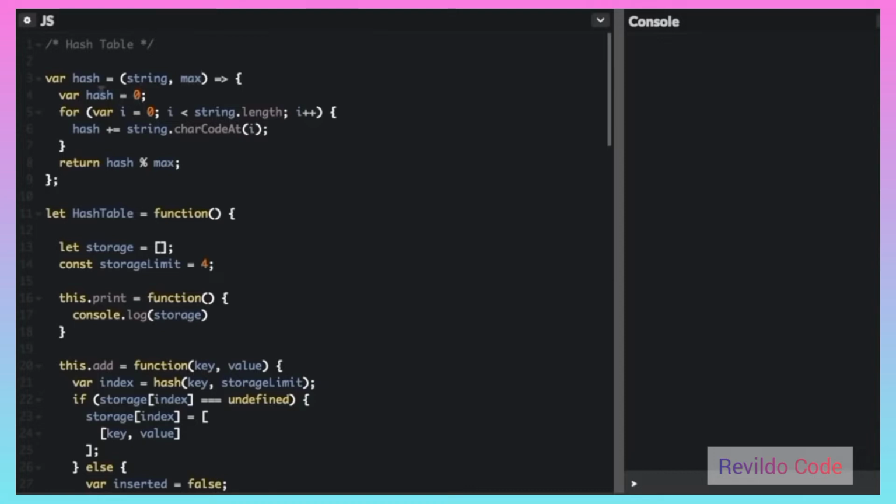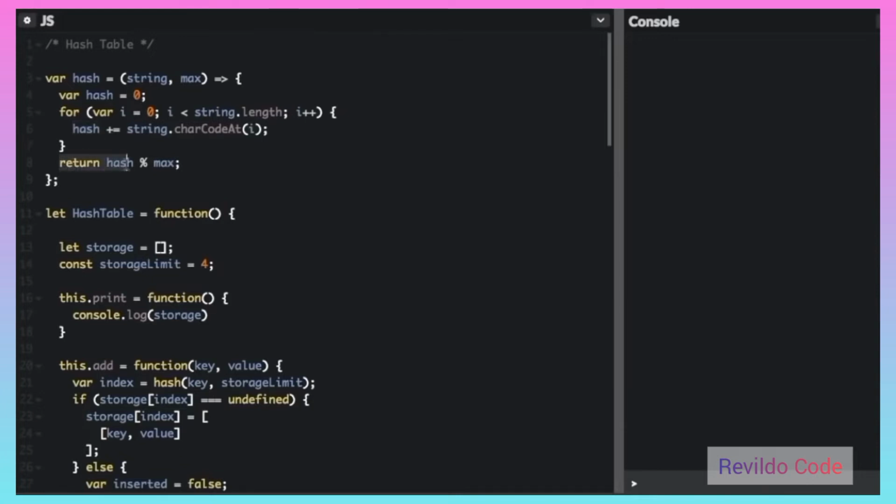We're going to start with hash being 0, and for each character in the string, for as long as string.length, we are going to add the char code of each character. Each string character has a numerical value associated with it, so basically we're just adding up the character codes for each character in the string and putting it into the hash.